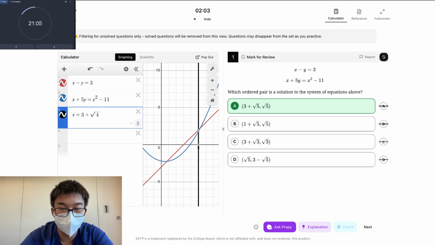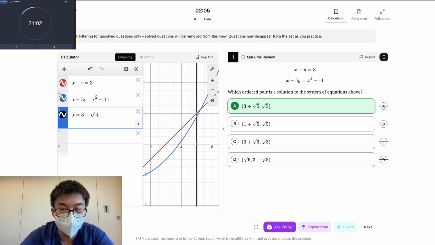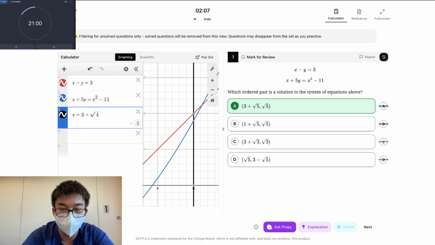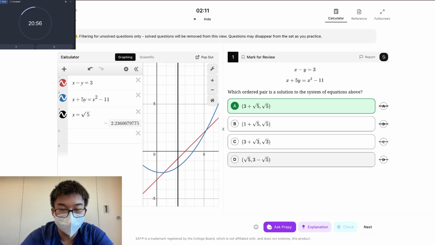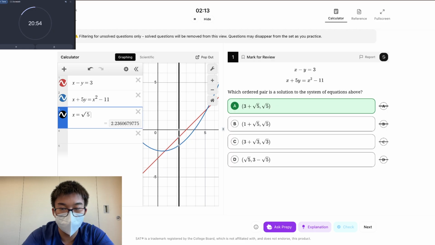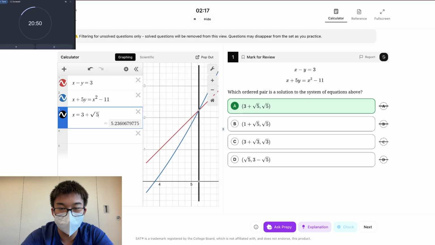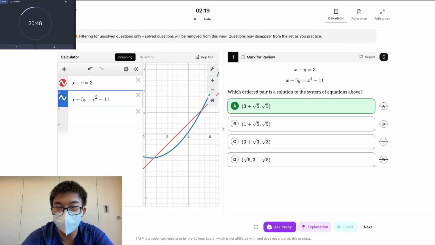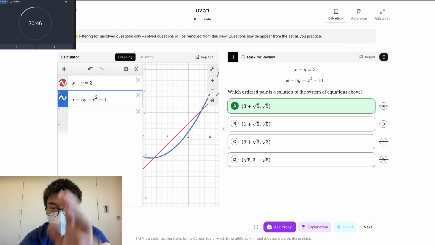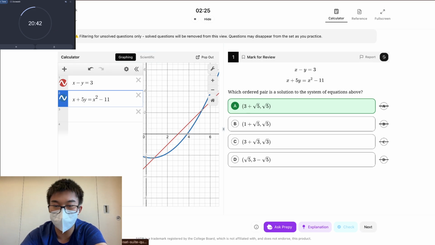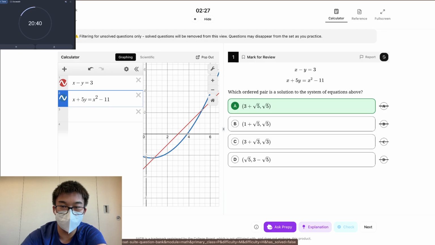Square root of 3, see, there's x equals square root of 3. There's no solution right here. And square root of 5, square root of 5, no solution right here. But if you do 3 plus square root of 5, you can clearly see there's one intercept only. So yeah, I think this is a fast way. This should be the best way to solve this question, but I forgot to use it. So yeah, okay, cool. Hope you guys learned something from that one real quick.